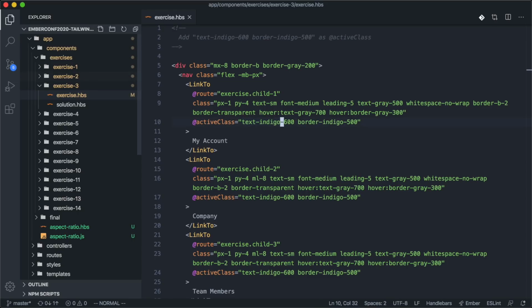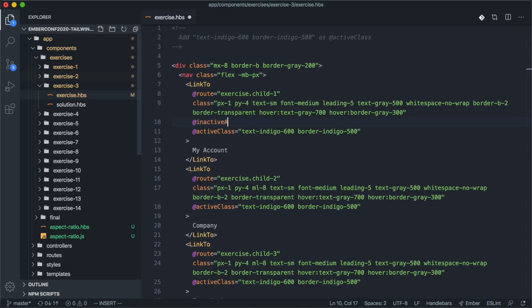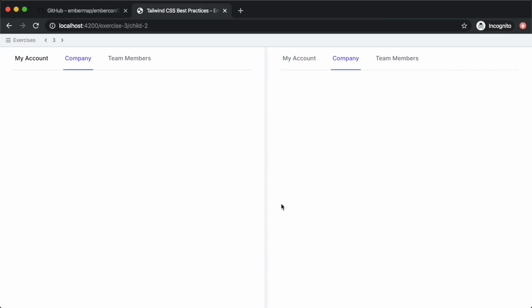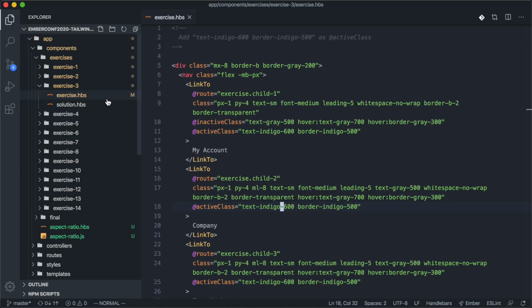So what we really would want here ideally is to say something like inactive class. And when the class is inactive, then we want to go ahead and add these hover styles like this. And also we want to make it gray. And that way, we're just composing these utilities and we're not trying to fight over which version wins. We have text gray 500 and text indigo 600 on these links down here. And it just so happens that it looks right, but when we hover, it doesn't. So, ideally we want to come up with very Tailwind friendly APIs like this. So what might we do here?